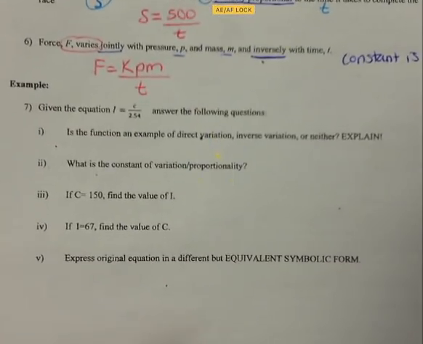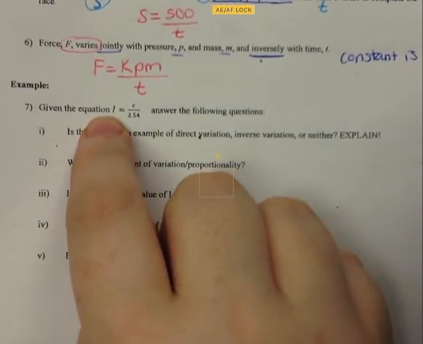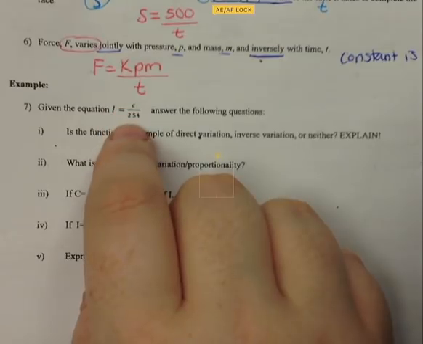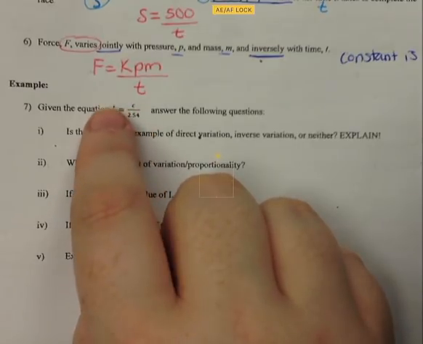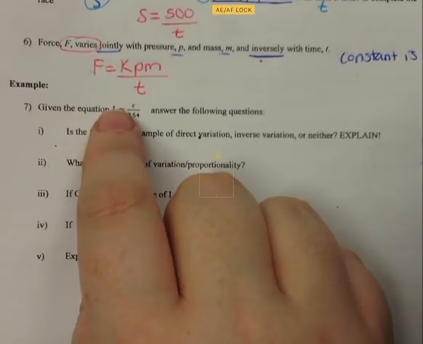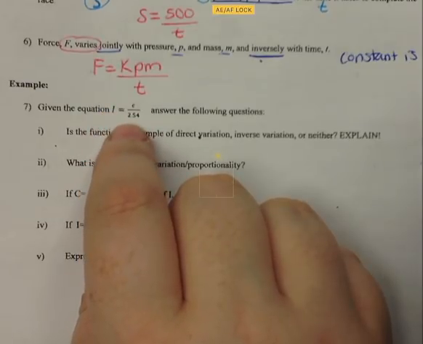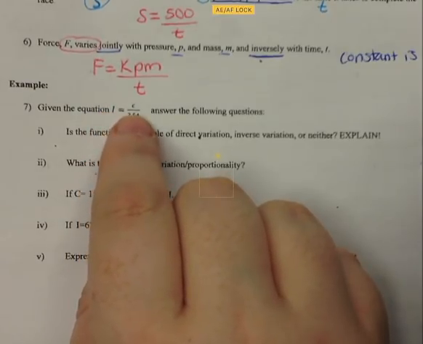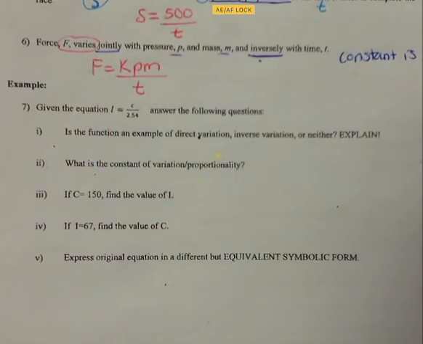This last problem is we're given the equation and we're going to answer the following questions. This is actually a conversion between inches and centimeters. In order to convert from inches to centimeters, we have to divide by 2.54, or 2 and 54 hundredths. This is how many centimeters are in 1 inch. And if you know anything about converting, the smaller unit actually has the bigger number. If you think about feet and inches, a foot is only 1 foot versus an inch is 12 inches. So the smaller unit, inches, had the bigger number.